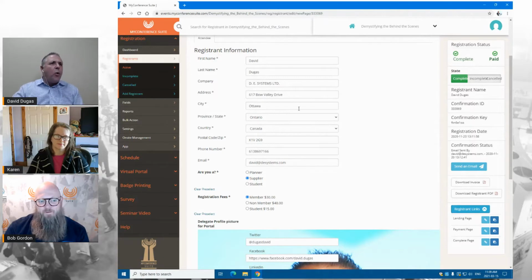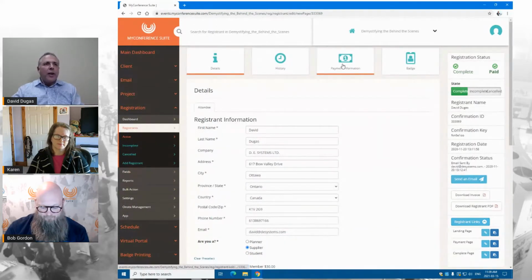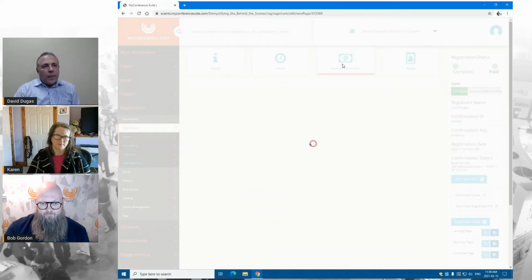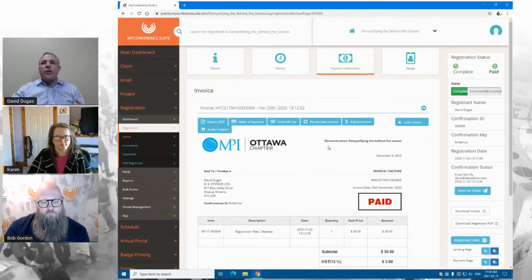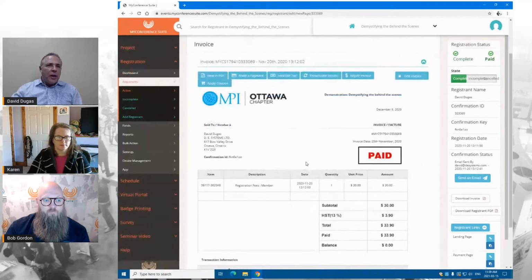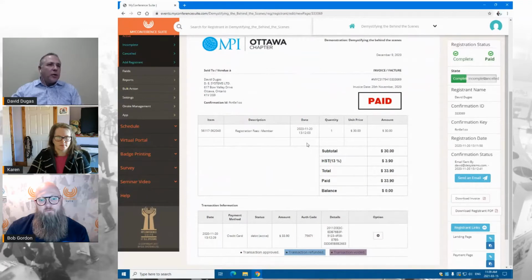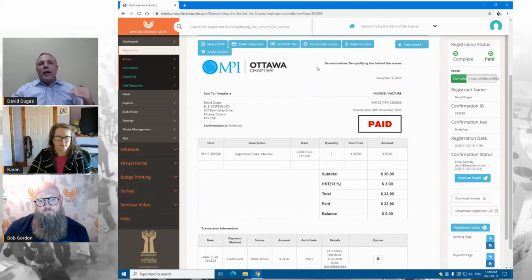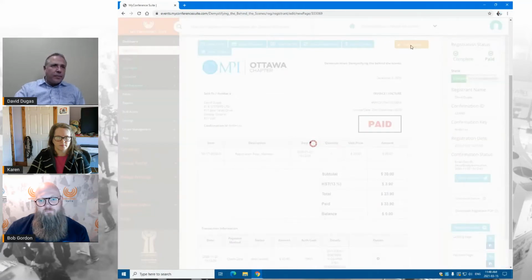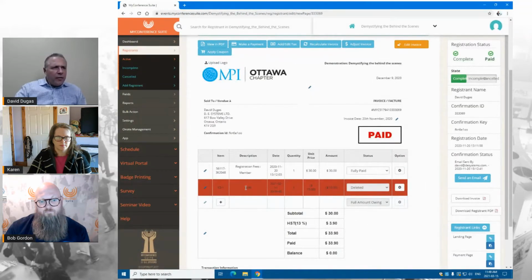The other important area in the registration record is the invoice. Each event that we do with a client is going to generate an invoice for all their registrants. There's a lot of things that we can do with this registrant invoice. We can edit it. We can give a 50% discount. Let's say your return policy is only 50% refunds. We could actually edit the invoice by clicking this edit button, and it will move this invoice into edit mode, and then we could put in a 50% refund. As you can see, I did it there and it's been deleted.